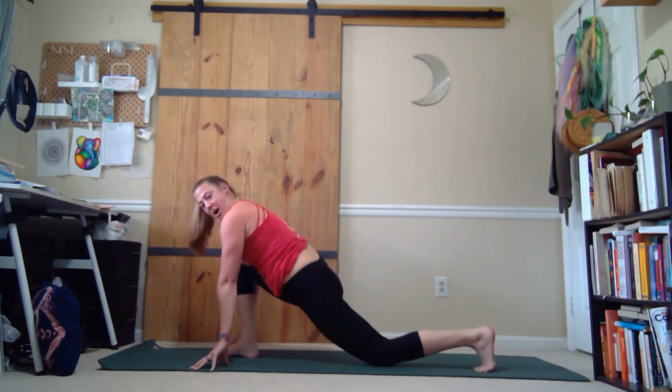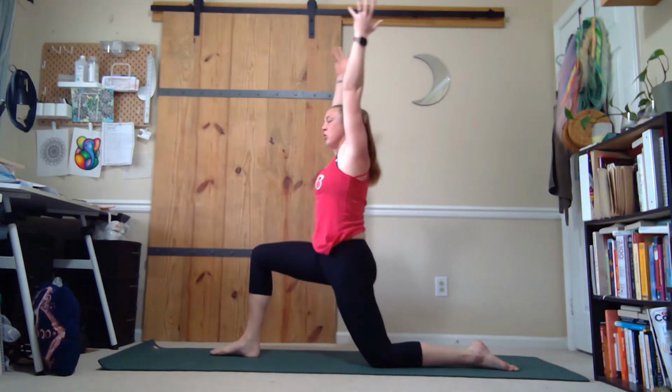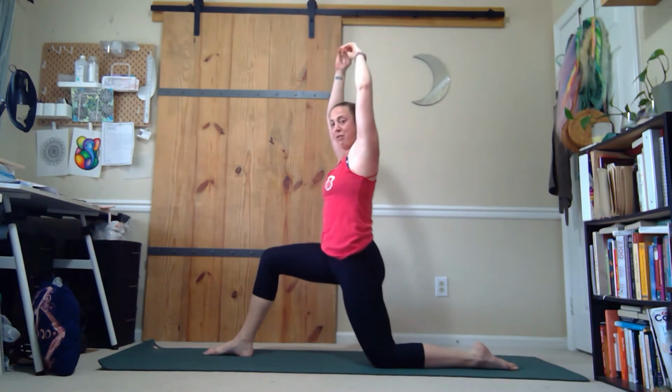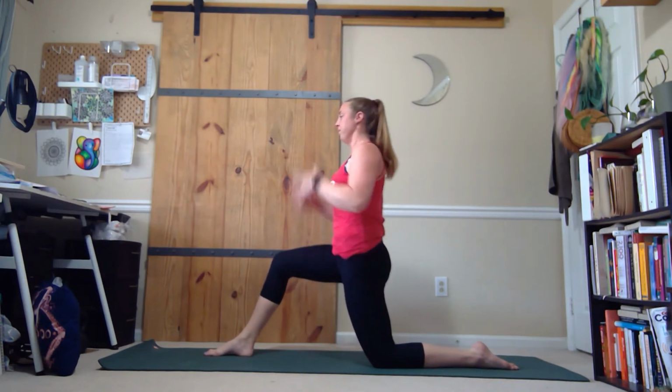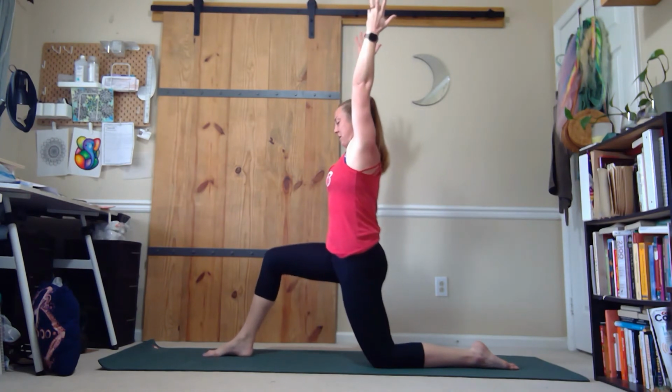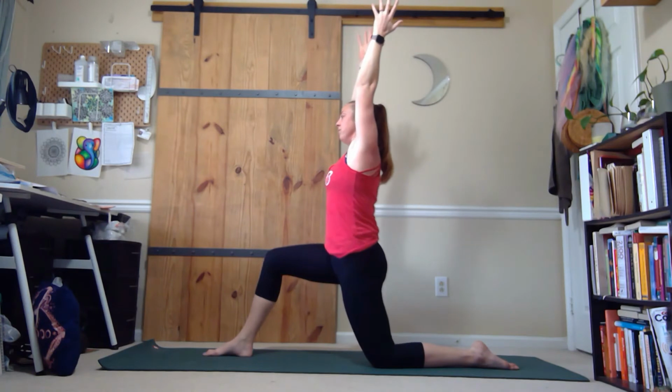Drop the back knee down and untuck the toes. Inhale, rise up to a low lunge here. Now in your low lunge, we're not just sinking into it. You want to be pressing the top of your back foot down and pulling your tailbone down towards the floor. Biceps by your ears, deep inhale. Exhale.